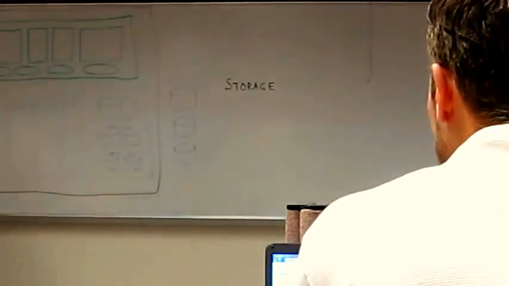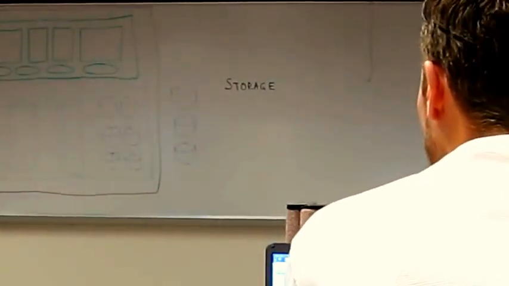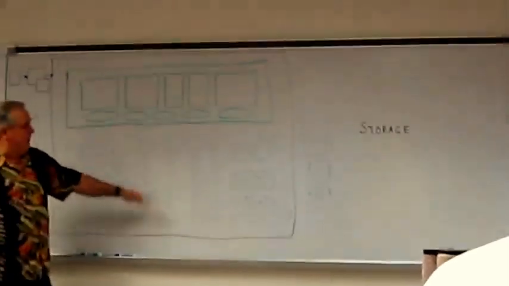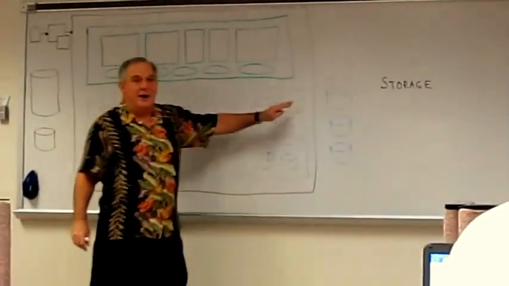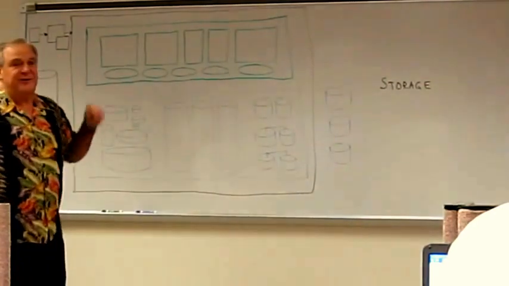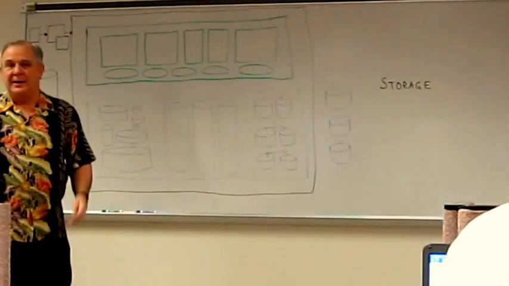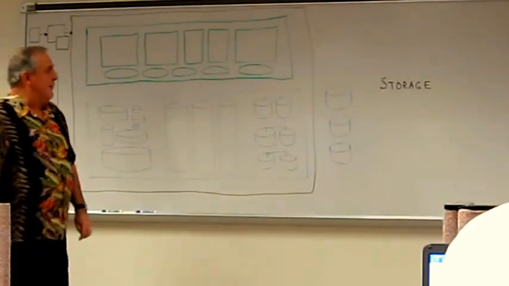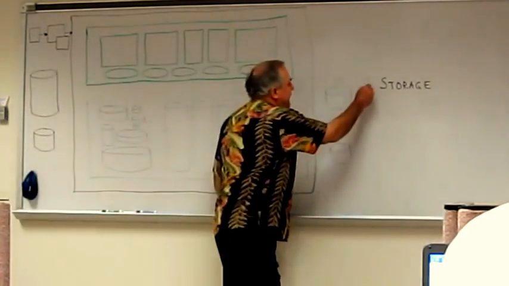And up here, the bottom of the drawing here we have our data files, our control files, our redo logs, and our archive redo logs, and we'll talk about that a little later. So we have to have storage, and we use disk storage for our data files and so on.